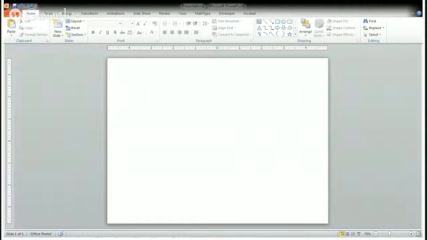So you can put an oval, and that would be a good start point. Now, if you want, you can then put text in.